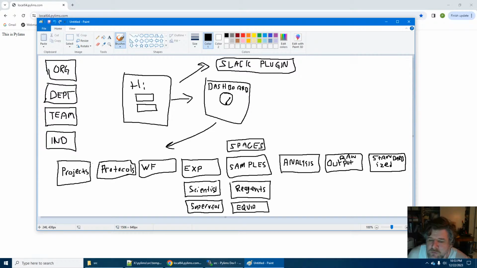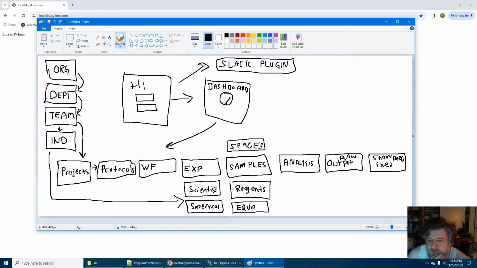So protocols will belong to a certain project, and a project will belong to a team, and then a team will belong to these individuals here.